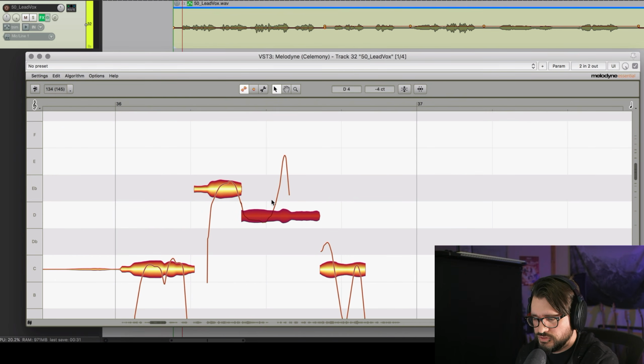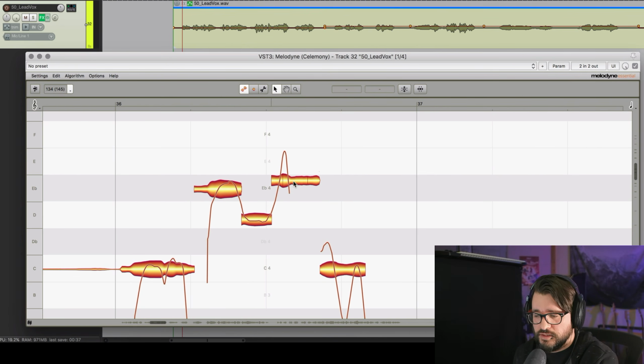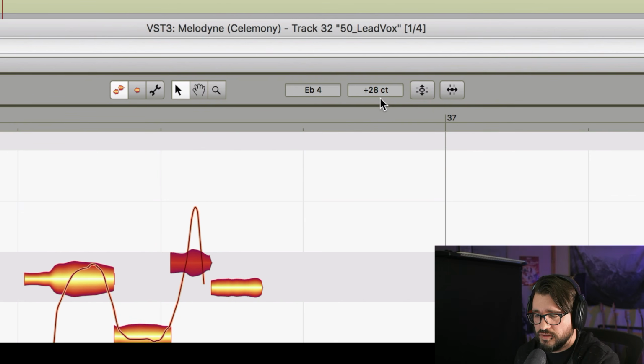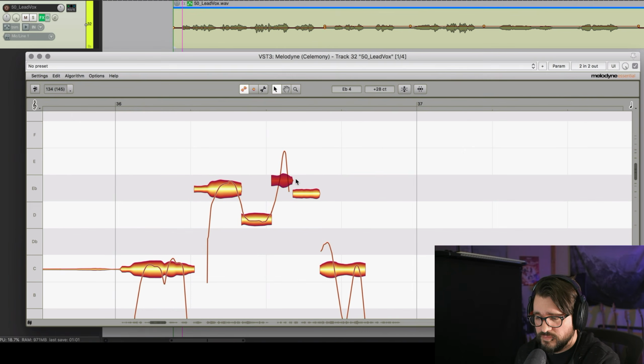Okay, there's one that I probably should have split. And that gives us an opportunity to do some manual edits. So as I said before, you can click on it and hold, and that will sustain that note. So that's like an S. Don't need that. This part here is important. And in this little info area, it tells us which note it is and how far off in cents it is. So just dragging is going to snap it to the same plus or minus position in cents, but it's going to transpose it one note up or down.